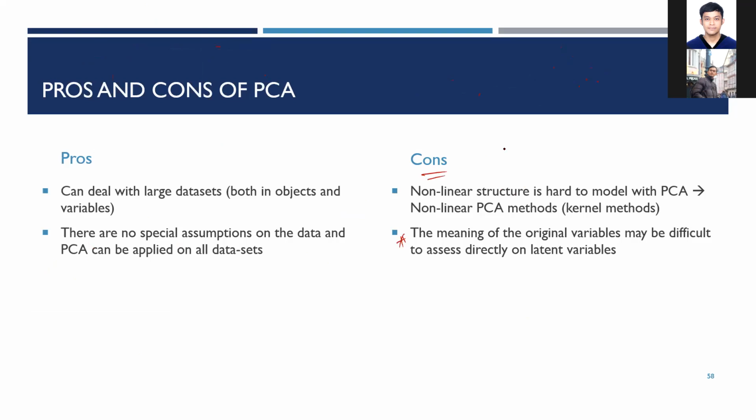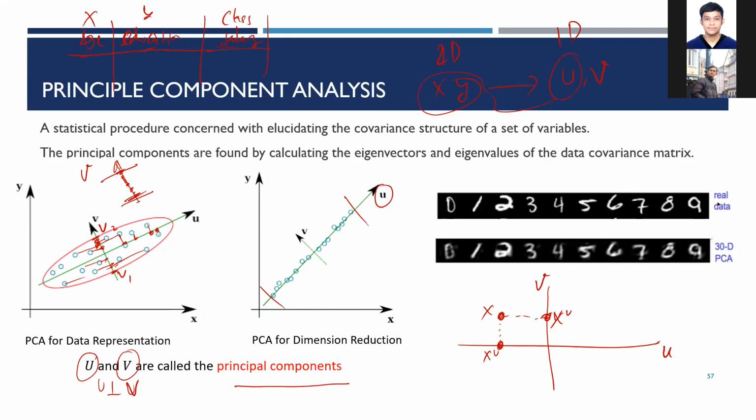Okay, so because of this disadvantage of the PCA, usually PCA is used for, for example, image processing. Okay, this is the image processing. For example, this is the real data, very clear, 0, 1, 2, 3, 4, 5 until 9. Okay, then we use PCA to reduce the dimension. Okay, this is a little bit blurry, but we still can see the pattern right here, 0, 1, 2, 3, 4, 5, 6, 7, 8, 9.